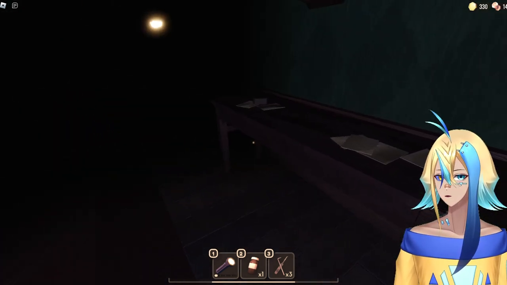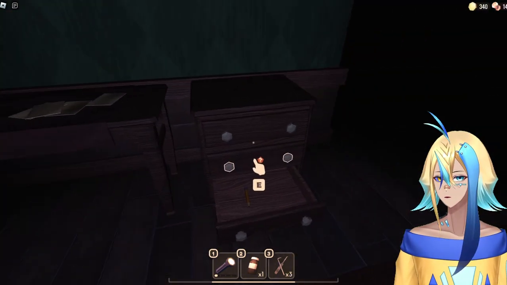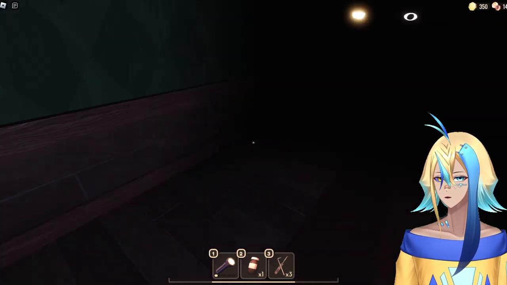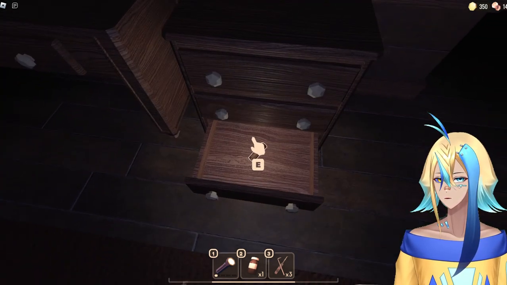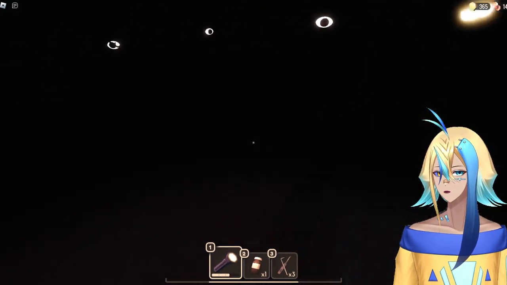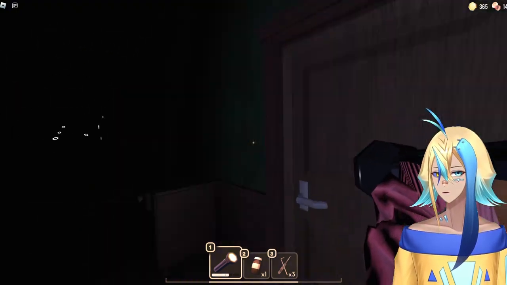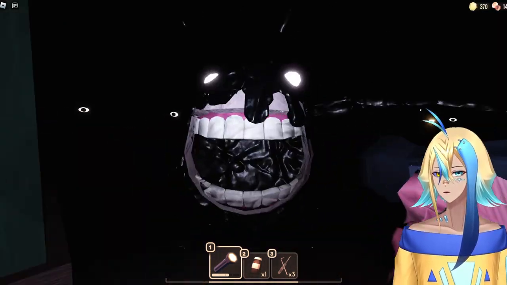Crap. Just give me a battery already, bro. Oh, where? Okay. Okay, some more coins. I just want a battery. That's all I want. Yes. Okay, I got a battery. Oh, where are you? There we go. Okay. Now I can use my flashlight for a little while now. Or it turns off. Oh, crap. Go away.